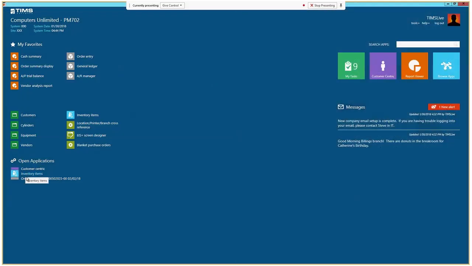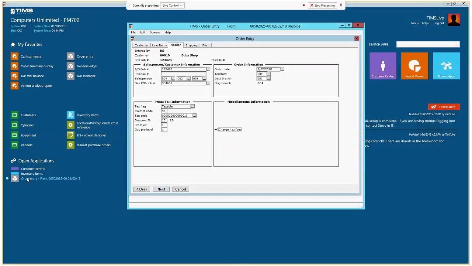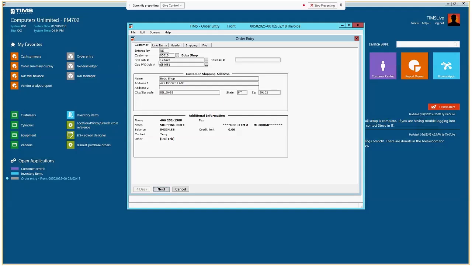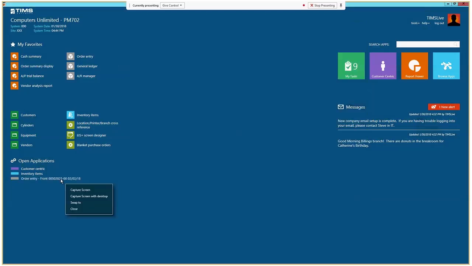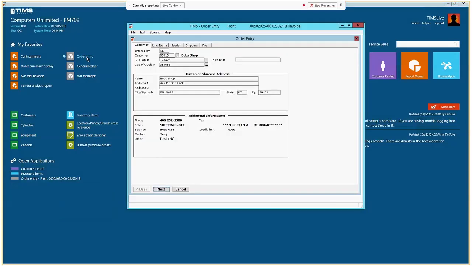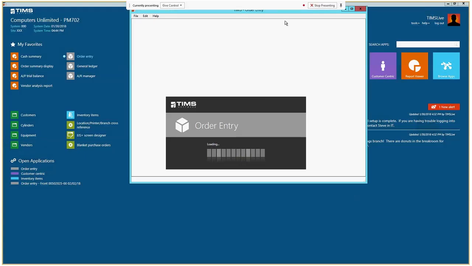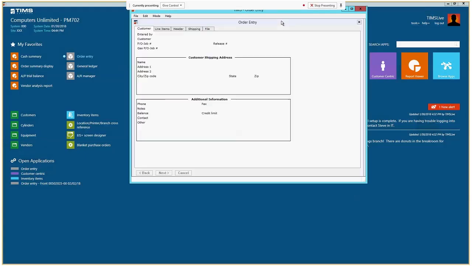Also within open applications, if you are in the application, let's say order entry, this is a good example. If you have an order started for a customer, and another customer walks in, this guy has to put you on hold. You can right-click on Order Entry up above in your favorites and say Launch Again. So now I have two sessions of order entry going at the same time.